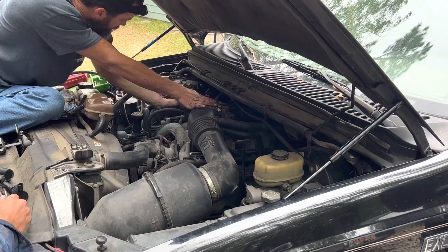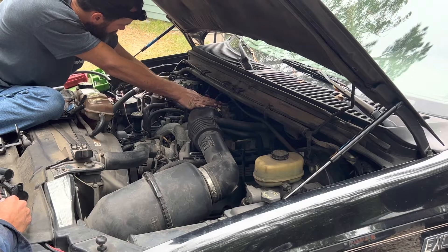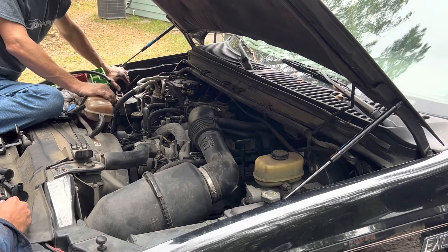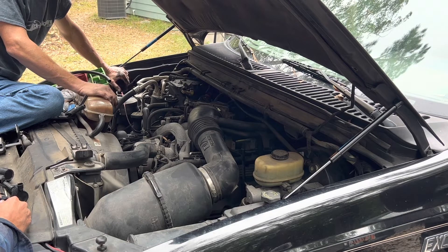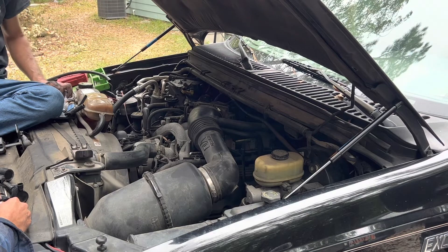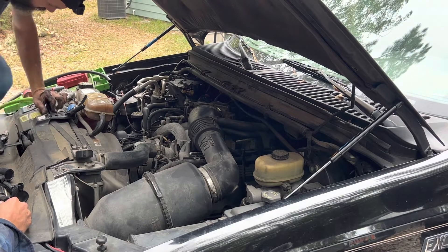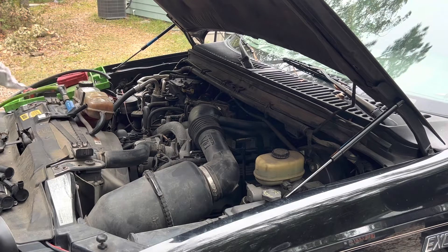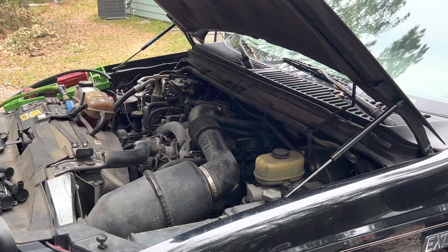BMW doesn't make their money on the sale of a new car — they make more money on the sale of parts. My BMWs that I drive, I freaking love them. They're mechanical, you still feel that you can still drive the car, you still feel the ground. But the new stuff — this assist and that assist — this doesn't feel like anything. I don't want that.